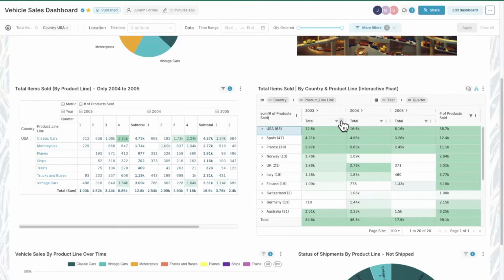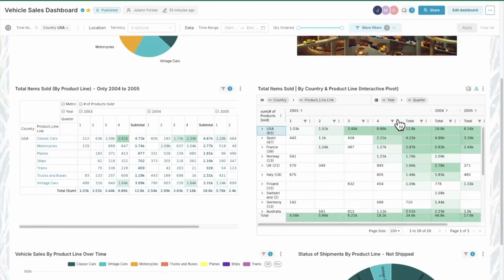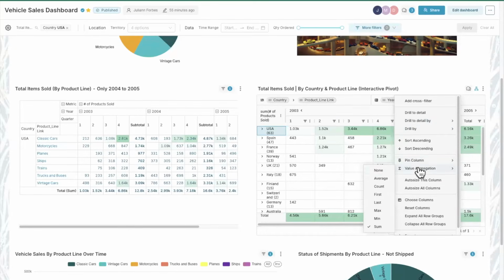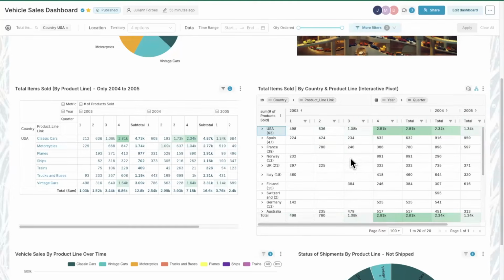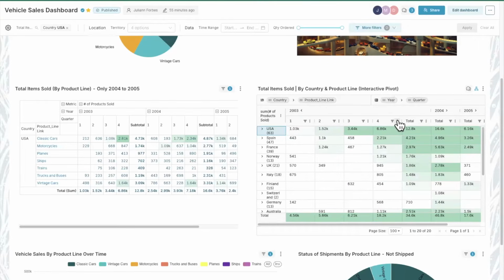In addition to changing our individual value aggregation, let me show how you can do that here. That's again going to be in that three-dot menu. And we can go down to value aggregation, and I can see that I can change it from the default, which is the sum, to the minimum, maximum, last, first, count, average, or no aggregation. So I'll swap that over to our max here, and we can see again, quick, easy, on the dashboard, all things we want to see. And again, we have that ability to reset all columns back to the way they were before as well.